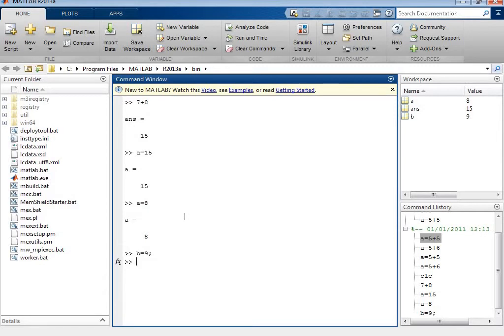So it means if you use a semicolon, then it will not appear in the command window, but it will be assigned in the workspace, where you can alter and manipulate it.